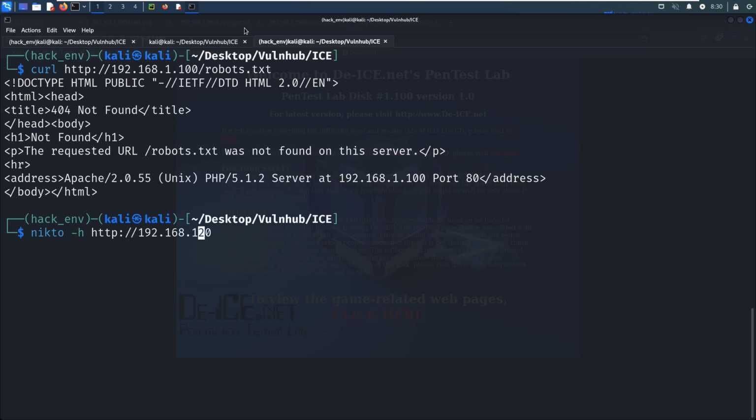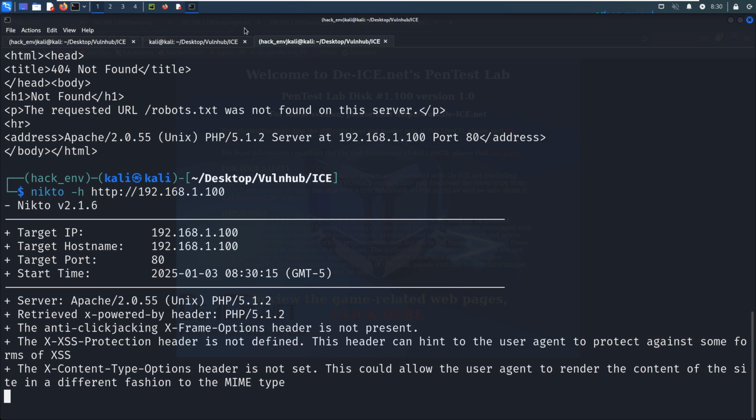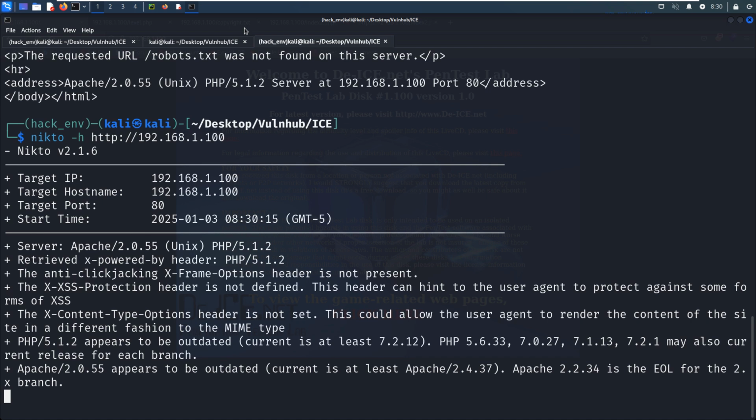So let's press enter. The banner information, PHP version, and also some header information, but nothing exciting from Nikto.